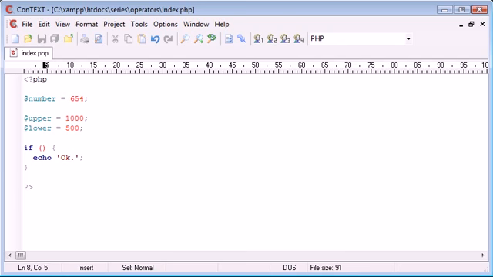Now and or or can be written in a few ways. We can write and like this with a double ampersand symbol, or we can write it as and. You can see it's turned blue as well. It doesn't have to be in capitals, but it just makes everything easier to see. Or is either two vertical lines, they're also known as pipes, on your keyboard, or you can simply, as you probably guessed, write or.